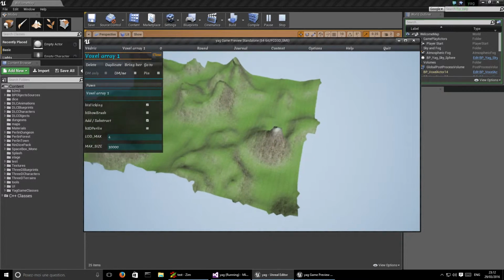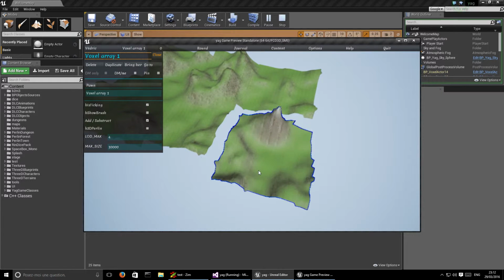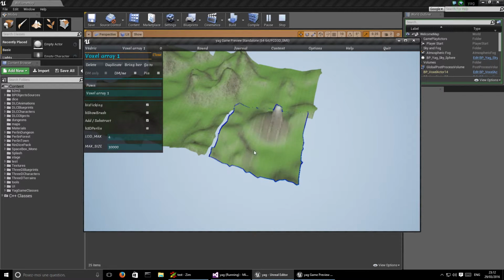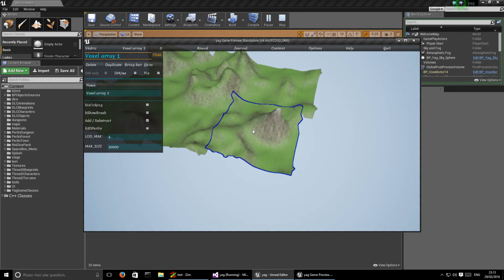So, alright, I hope you enjoyed it. Of course, obviously the next move will be to teach my terrain to remember every modification that has been made, because currently it has no memory, so I can make only one move at a time, and it's forgotten the next frame. But, well, hopefully I can manage to bring memory into my program, into my code, and of course I will make a new video when this is done.